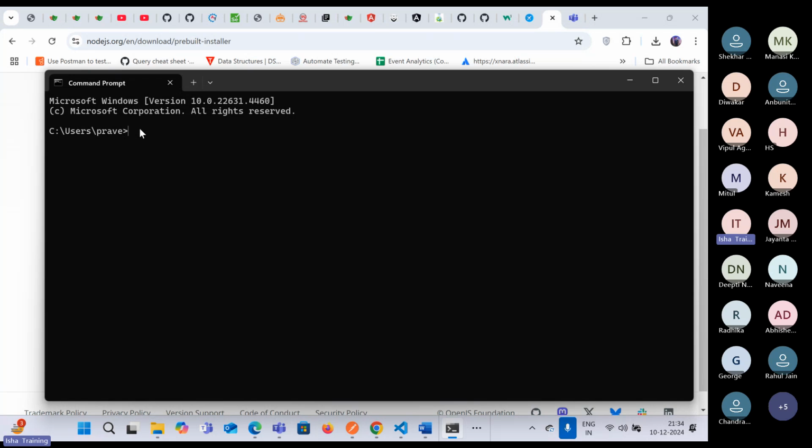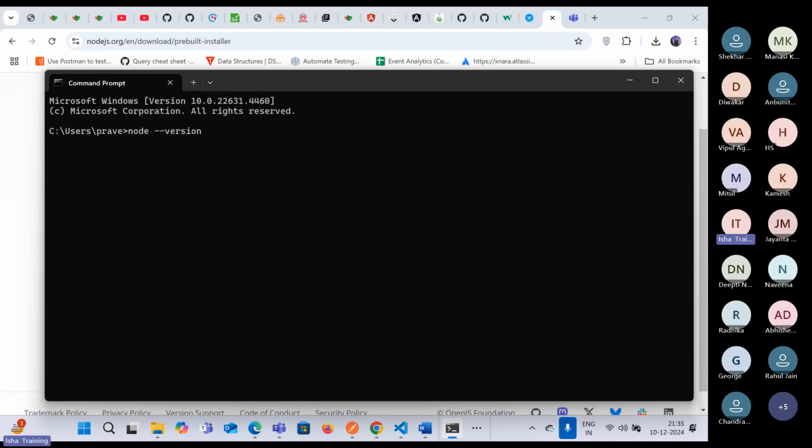How do we check that? For that, we just have to write this particular command: node space hyphen hyphen version. You just have to say it as node space hyphen hyphen version.